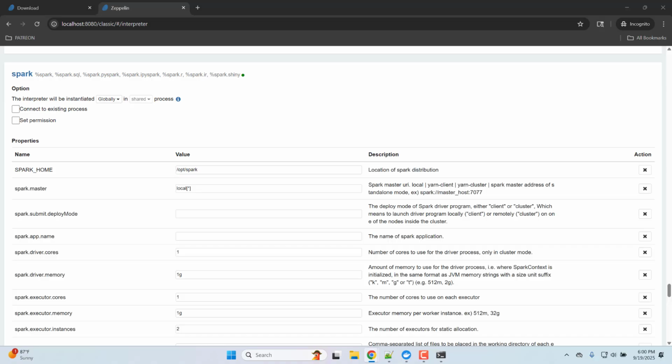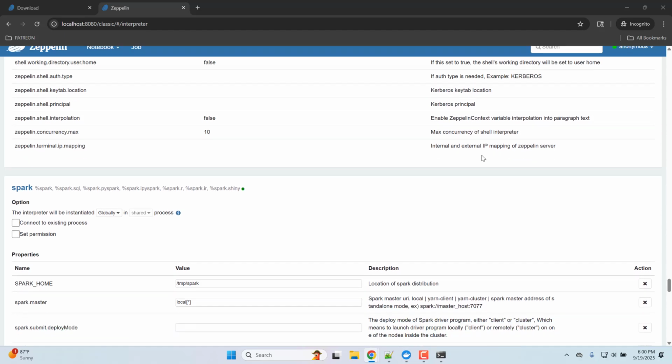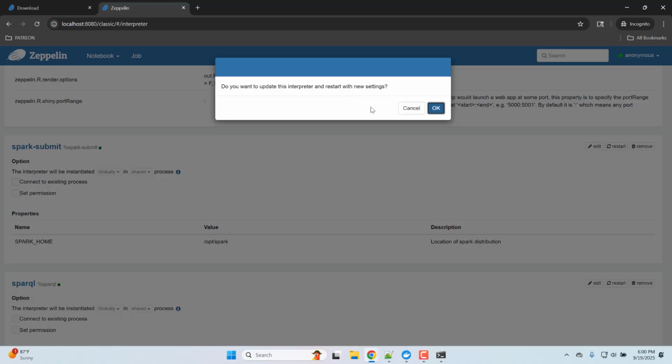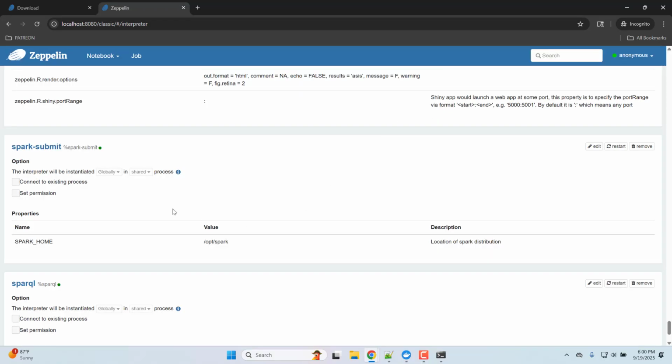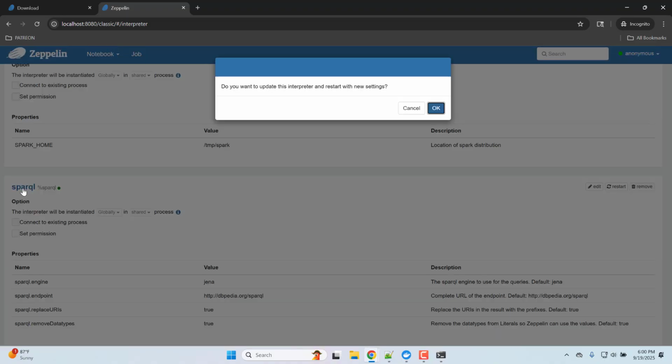Because we want it to be in temp/spark instead of opt/spark. And the Spark master local, this is fine. And let's click on save. Okay. And same thing, let's do it here. Save it.